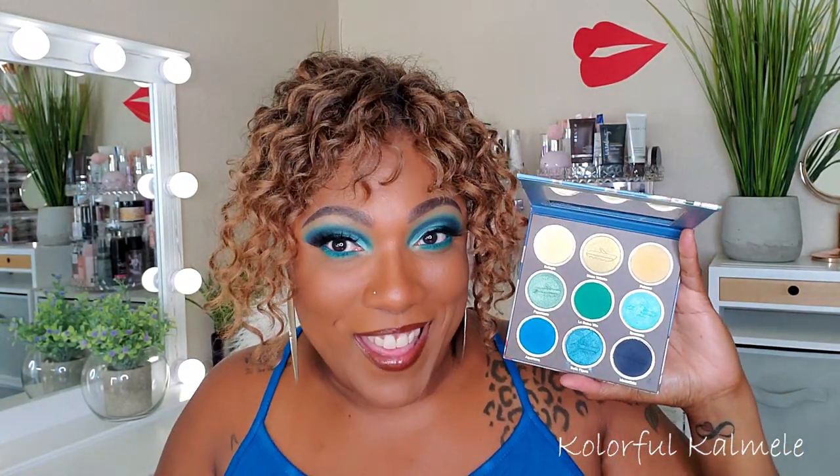I used this palette to create today's look. Thank you to Nomad Cosmetics for picking me to be a Starfish this month. I was nominated by a couple of people, one of which was Annette from Annette's Makeup Corner — thank you so much for putting my name out there. And thank you to anyone else who may have nominated me as a Starfish candidate.